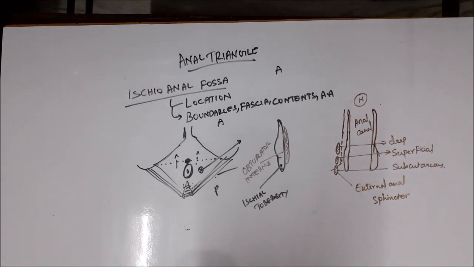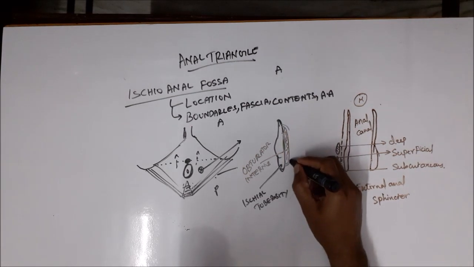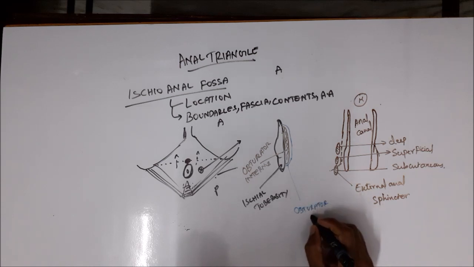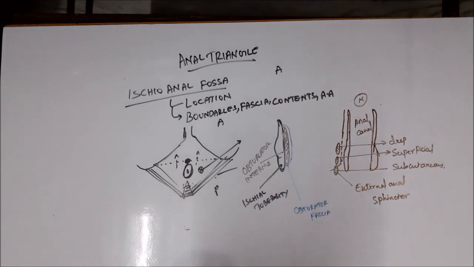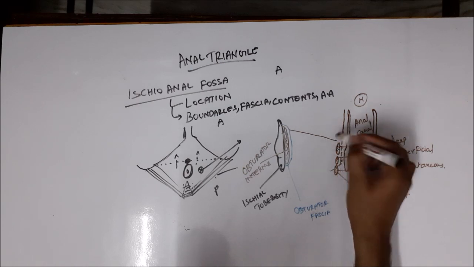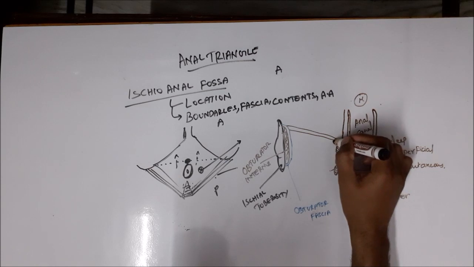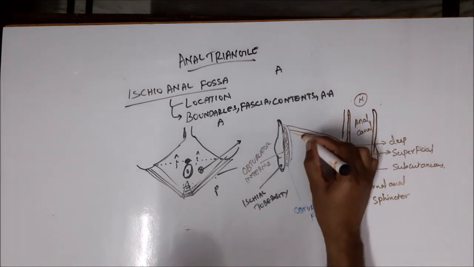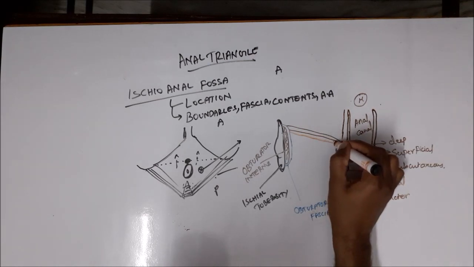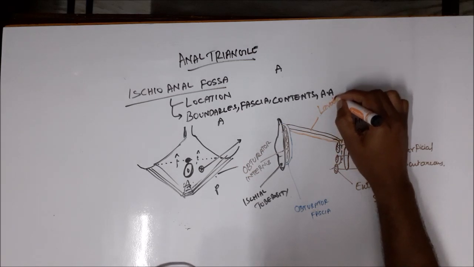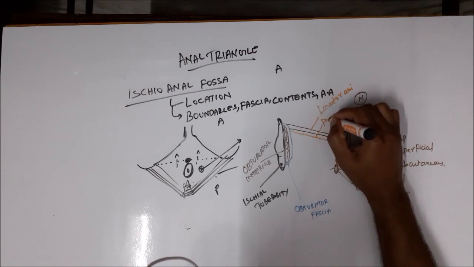So lining this obturator internus, there is a fascia called the obturator fascia, and there is a muscle which is having fibers, a few fibers from this obturator fascia going obliquely towards the anus. So that is the levator ani muscle. So lining that also there is a fascia. This is the inferior fascia of the pelvic diaphragm, right? So this is the levator ani with its fascia. You can say this as the anal fascia also.